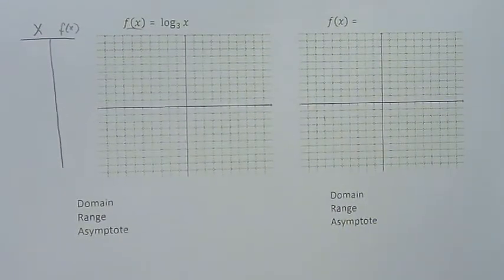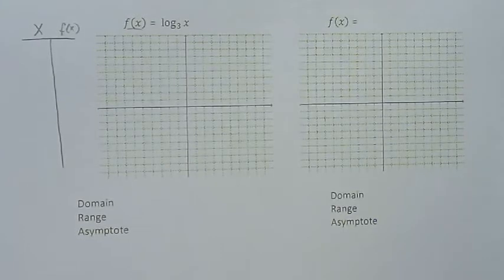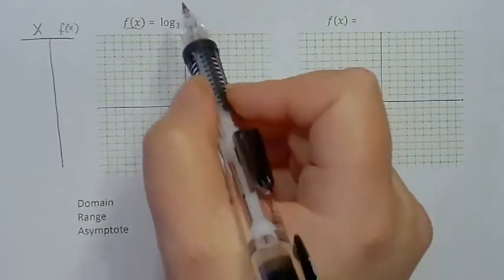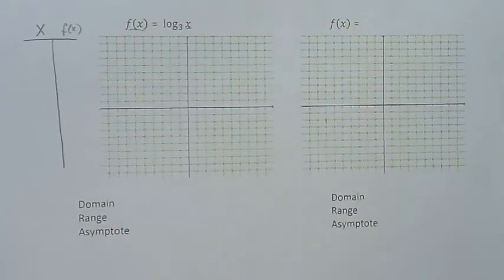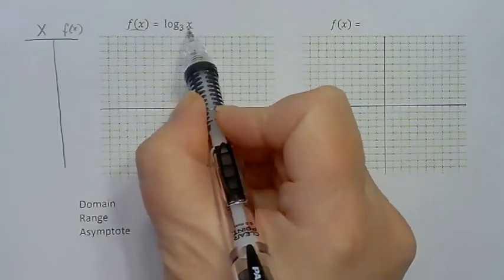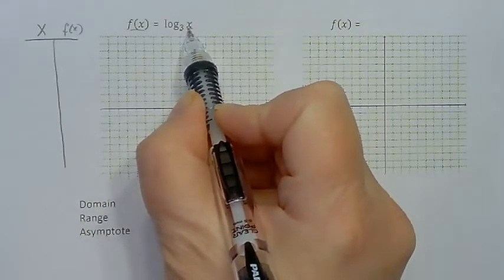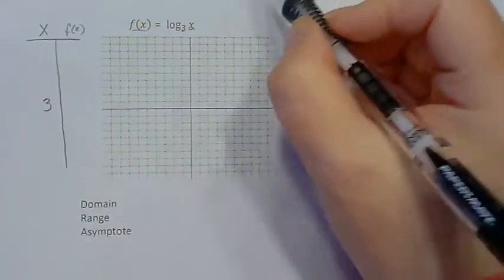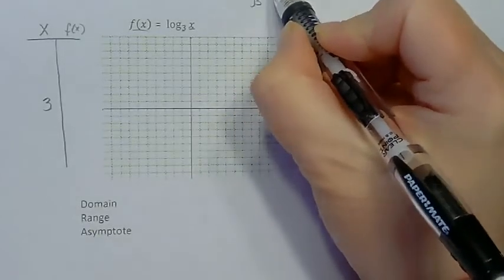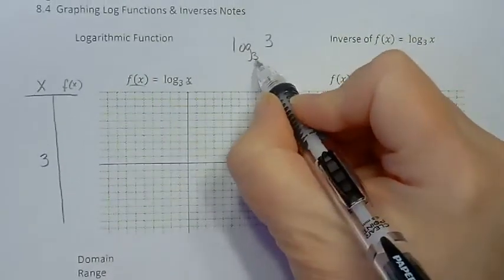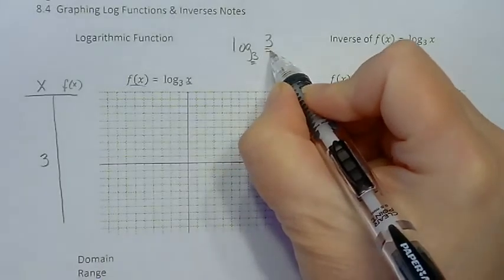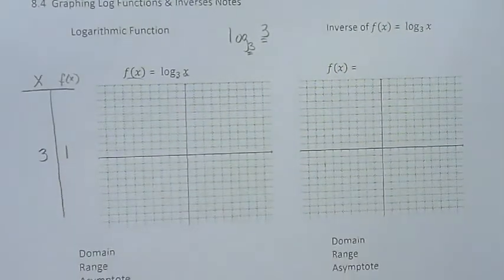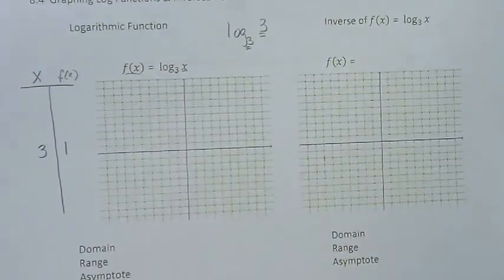Just like with exponential functions, I want to be strategic about the numbers that I try. The numbers that I put in for x, I want to make things simple. Probably the simplest thing in logs is when this base value and the value where x is are the same number. So I'm going to start by putting 3 in place of x. I know that when I have log base 3 of 3, when the base number and this number are the same, it's always 1. That's why I want to choose that number.